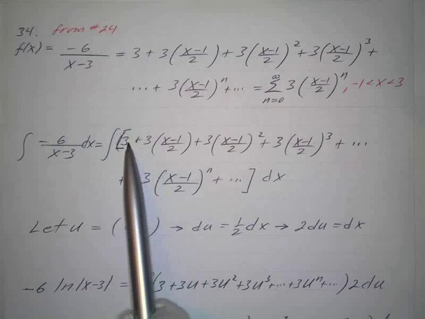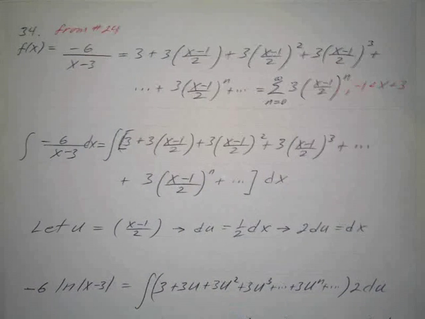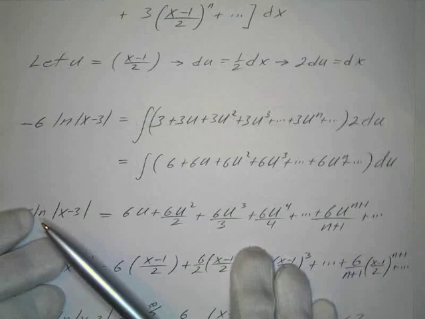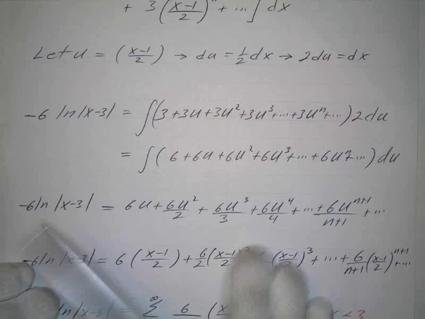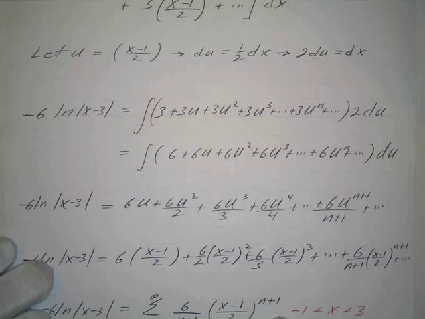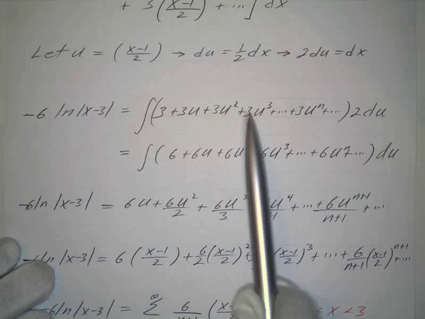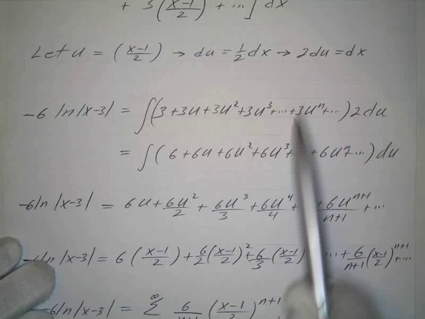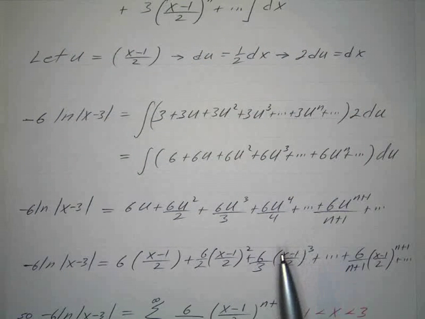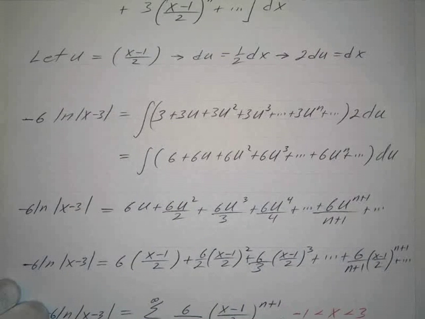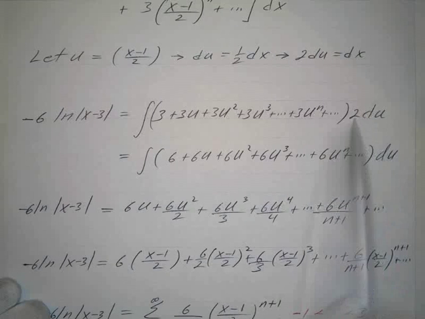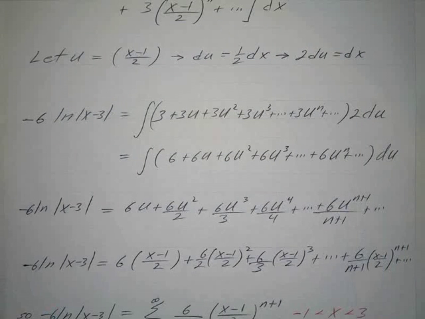So when I put this in, this would be 3 plus 3 times u squared. So see what happens. 3u squared, 3u cubed. Well, it looks okay, except I have this 2 over here from the du, because I had some chain rule involvement over there. So then if I multiply everything by 2, now I've got all these 6's. So you might wonder where the 6's come from. Well, that's where it comes from.